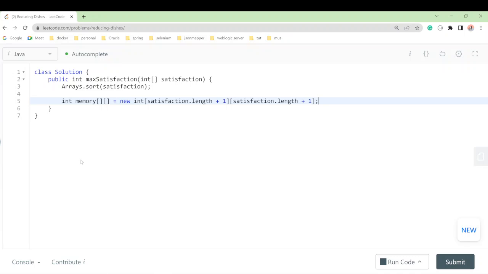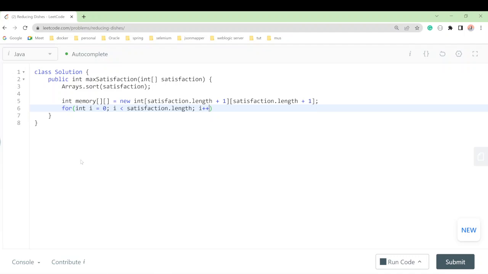Now what we have to do, we will mark all the states as -1, denoting that we have not visited it, we have not calculated it yet. So to do that, we will fill this array. We start with index i equal to 0, and i should be less than satisfaction.length, and we'll do i++.